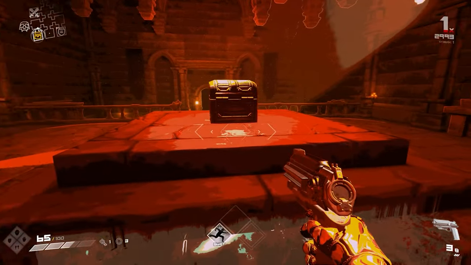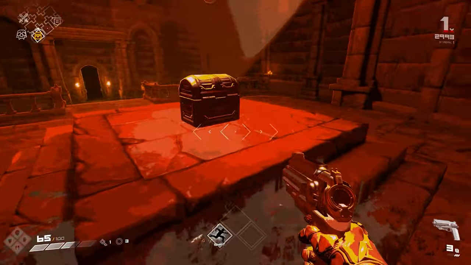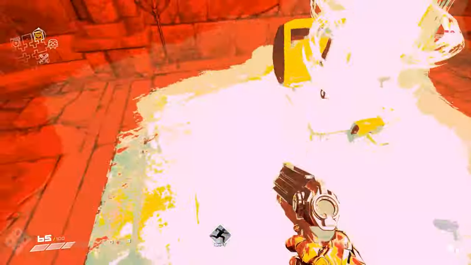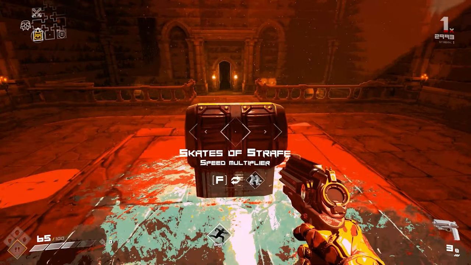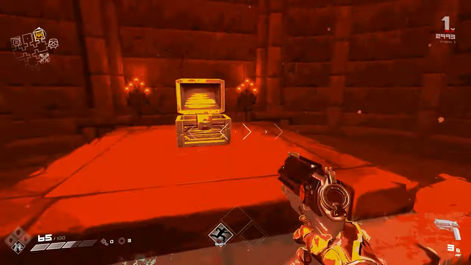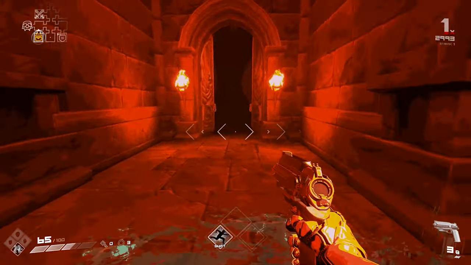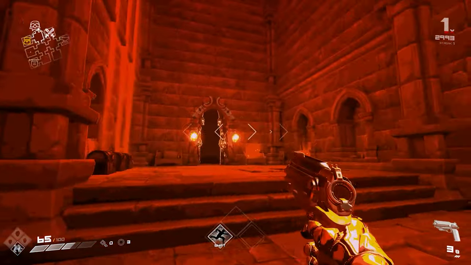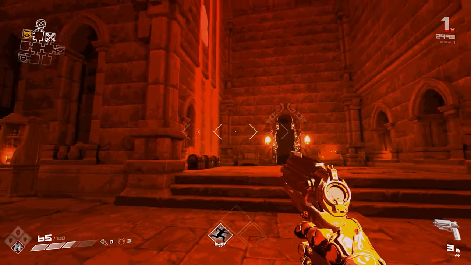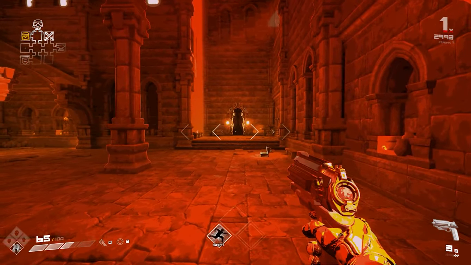Oh, okay. Oh, for God's sake, right. No! Skate. Oh, no! That's gonna make it even worse. I don't need this. Oh no, that's gonna be even worse. Oh no! Now you're fast on ice. Now you're a real ice skater. Oh, God. Right, well, this is the boss door.